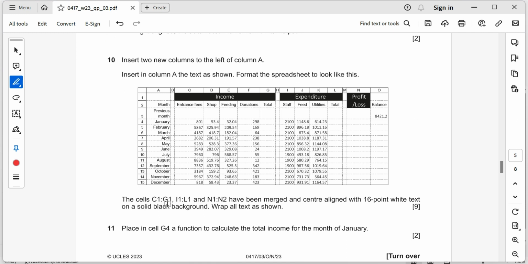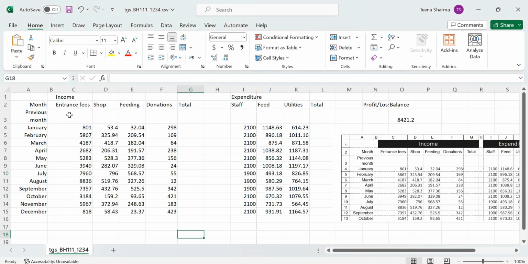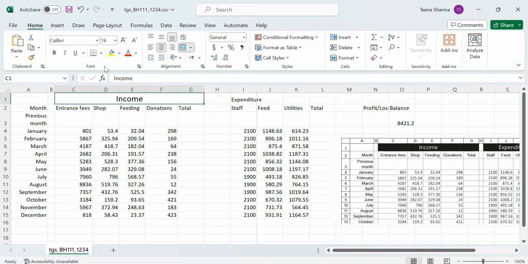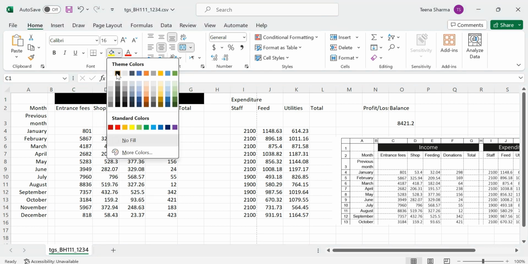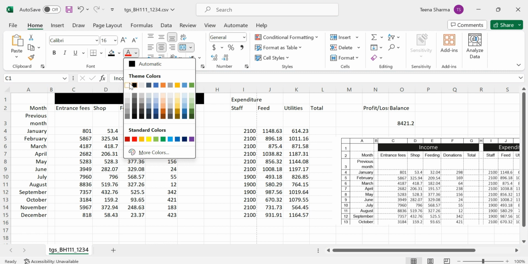Cells C1 to G1, I1 to L1, N1 and 2 have been merged and centre aligned with 16-point white text and a solid black background. Wrap all the text as shown below. So this will be merged to G, size is 16, background black, text is white.